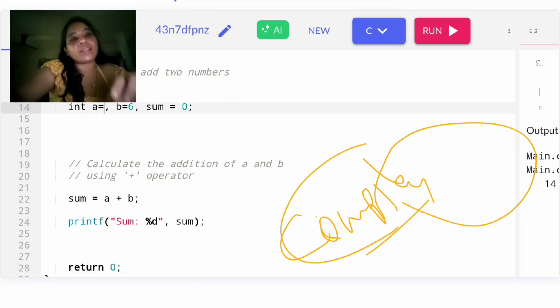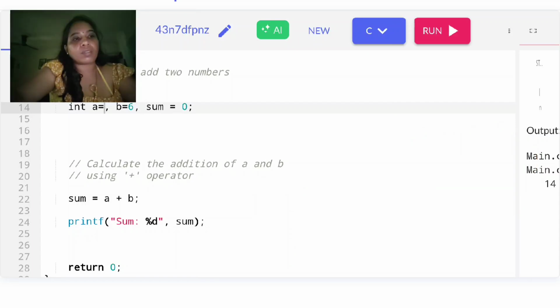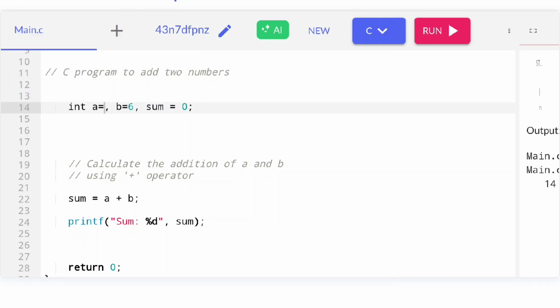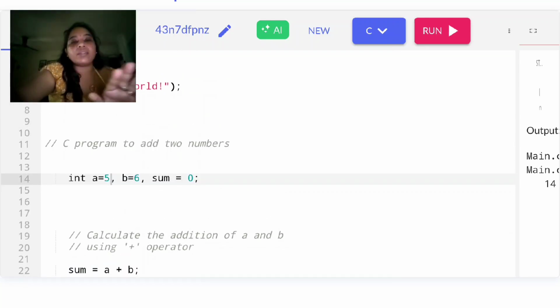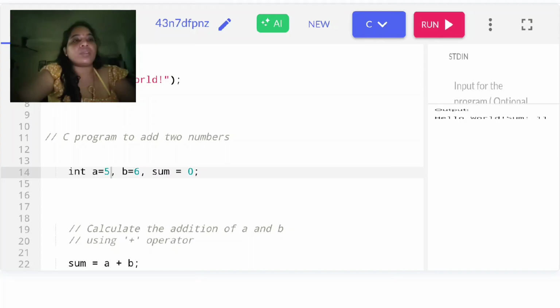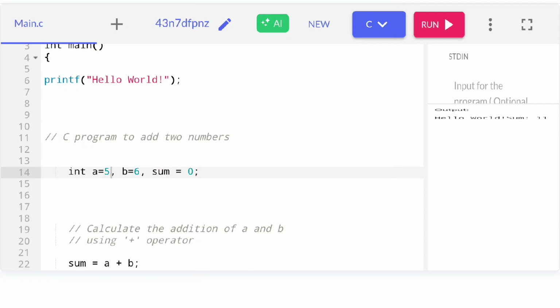Can I get that answer or not? Let me check. Okay, so now I have cleared the debug. Now I'm going to run this code again. Yeah, I got that answer.